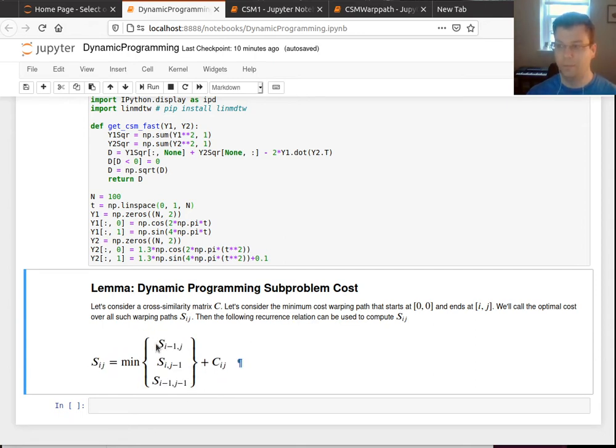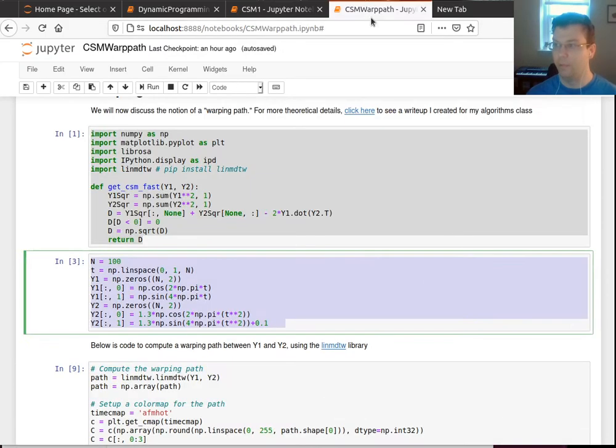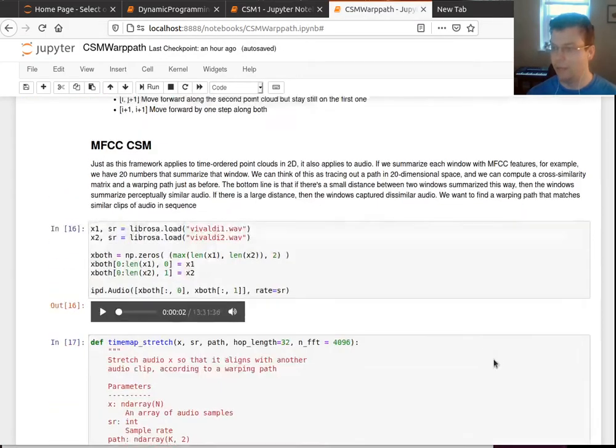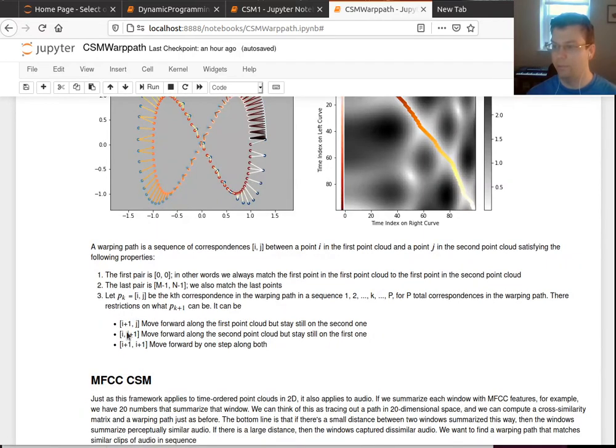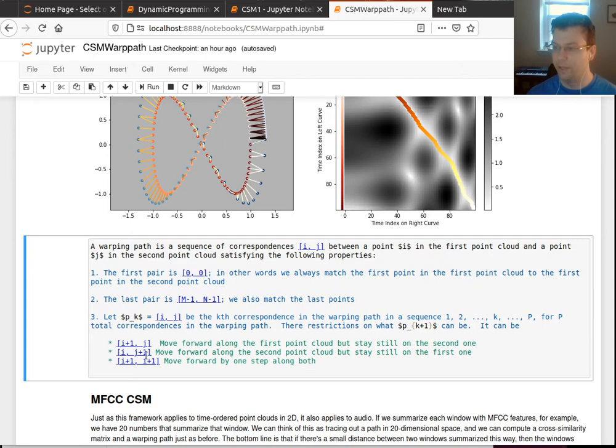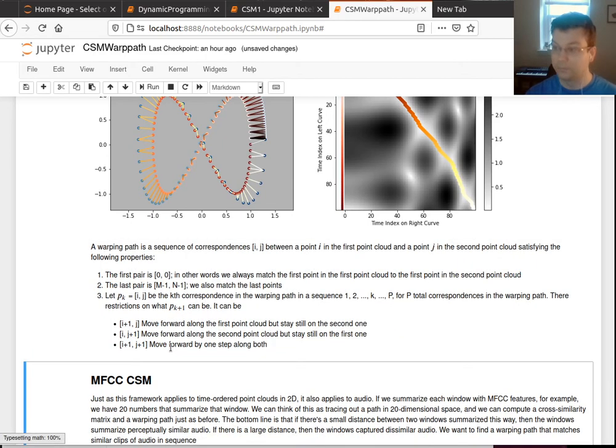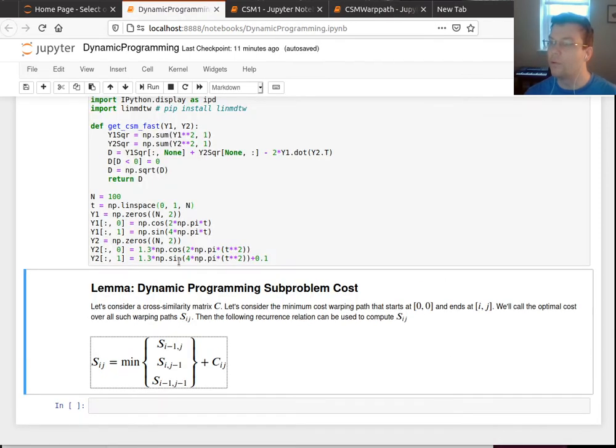I go from the beginning up to one of these, and now I'm going to move to i, j. And I'm satisfying my warping path rules, right? I know my warping path can only move by i plus 1, j; i, j plus 1; or i plus 1, j plus 1. Oops, I had a typo there. There we go. So coming from each one of these would satisfy that continuity condition.